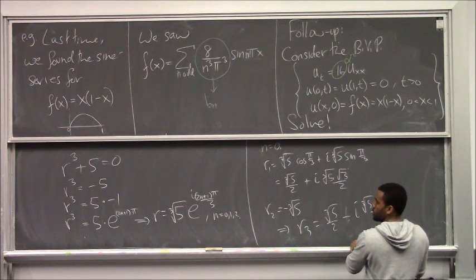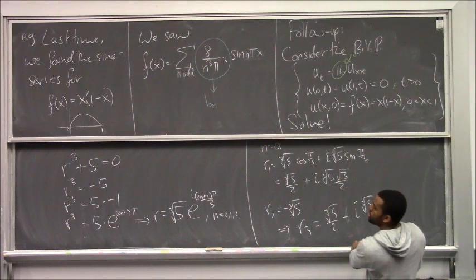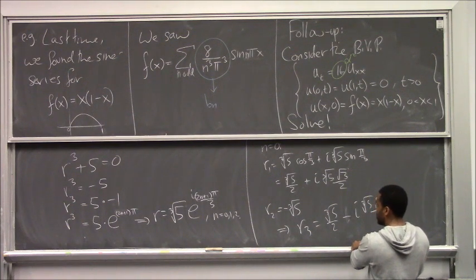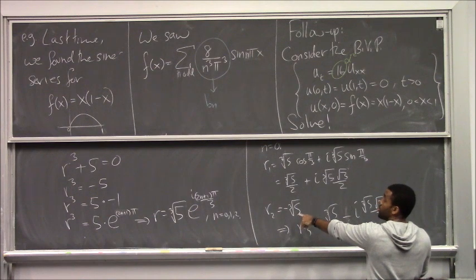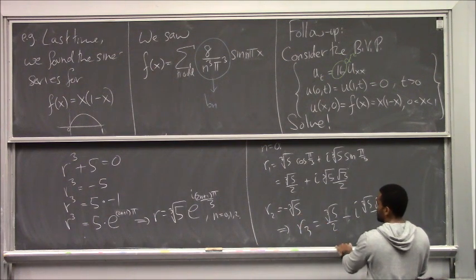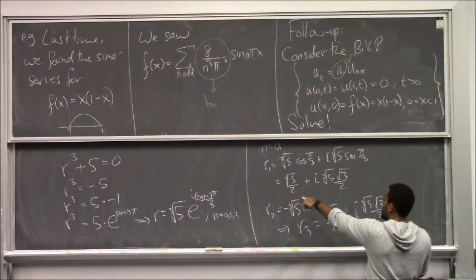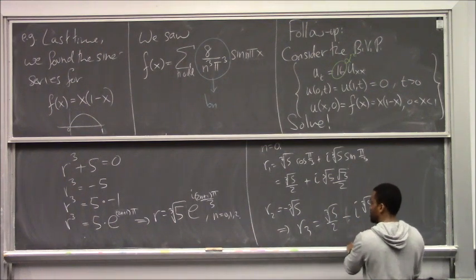So if you were doing this as, say, a homogeneous solution to y triple prime plus 5y equals 0, then your homogeneous solution would look like C1 e to the minus cube root of 5 t, plus C2 e to the cube root of 5 over 2 t times cosine of this guy times t, plus that times sine of that guy times t.